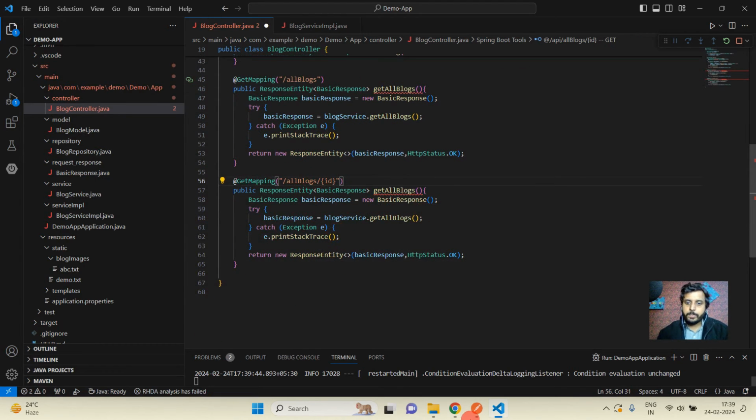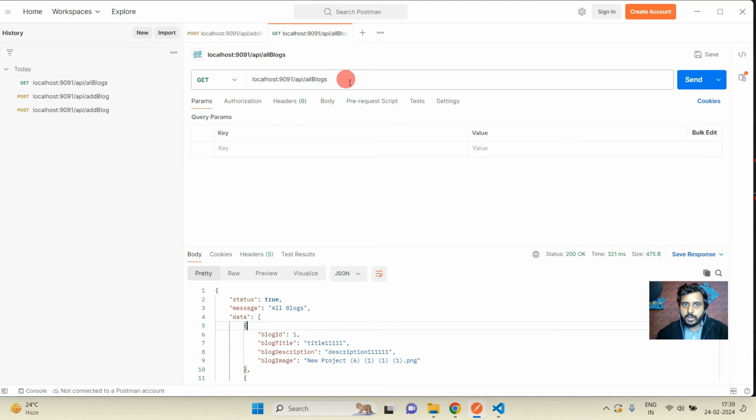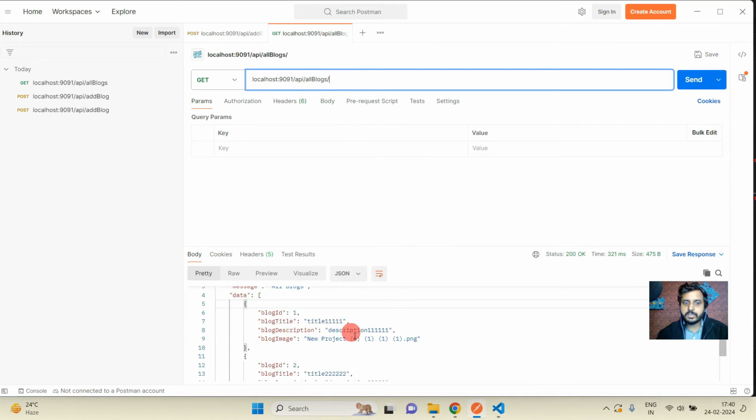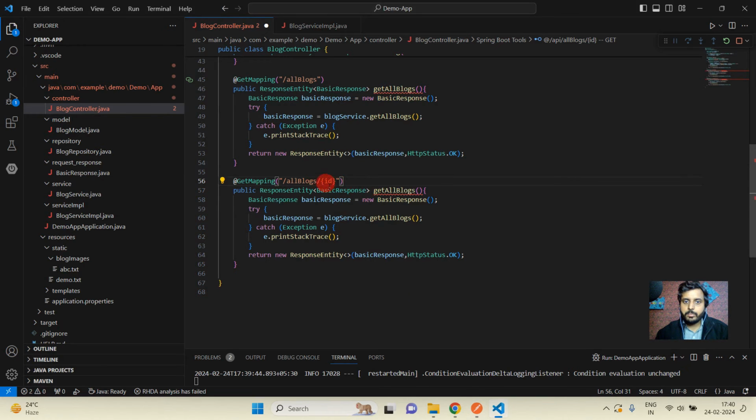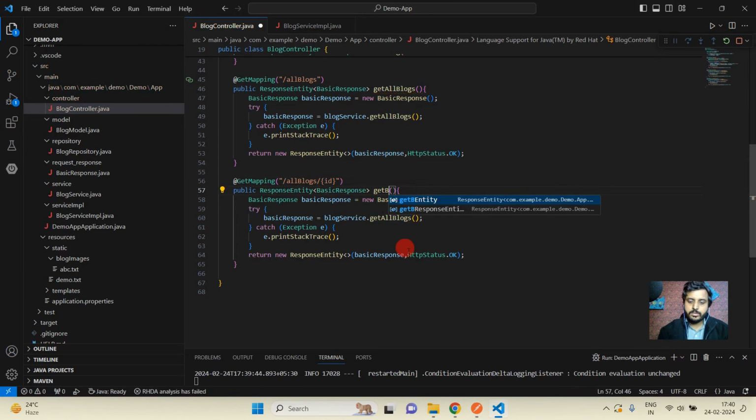After this URL we will pass the ID of the block and we will get the particular block. So here we will pass the ID after this all blocks endpoint URL, and the method name I'm going to change to get block by ID, and then copy this and paste here.